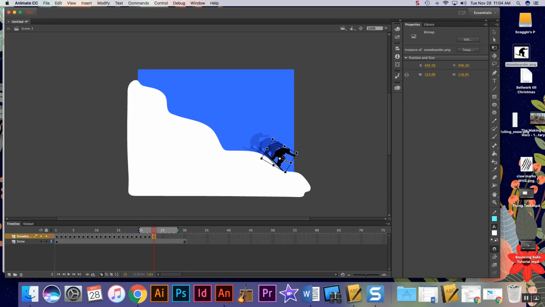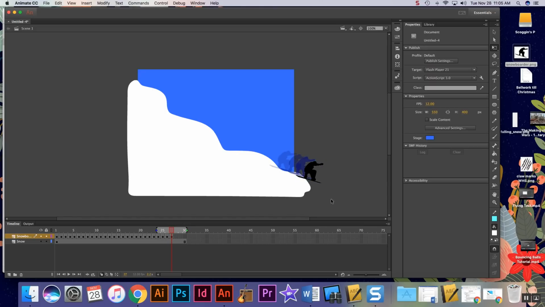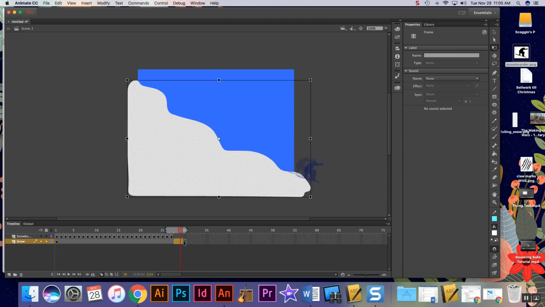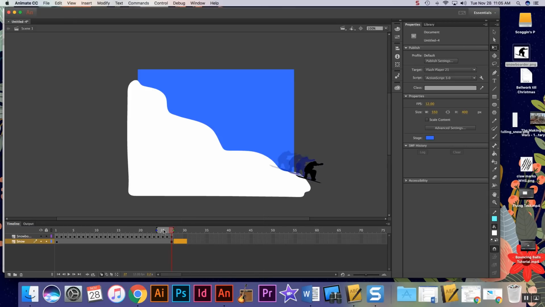Now I'm pretty much here to the end, and if you notice, I've got extra frames that I don't need, so I'm going to take those off in just a second. And I'm actually going to move him all the way off the frame, because I want it to look like he's moving out of the scene completely, and he's completely gone. Okay, so then I have these 3 extra frames right here. So I'm going to highlight these and hold down that shift key and select these, and I'm going to say remove frames because I don't want an awkward break.